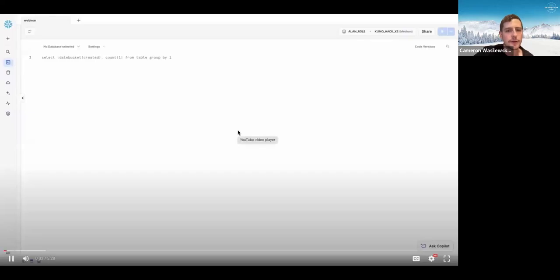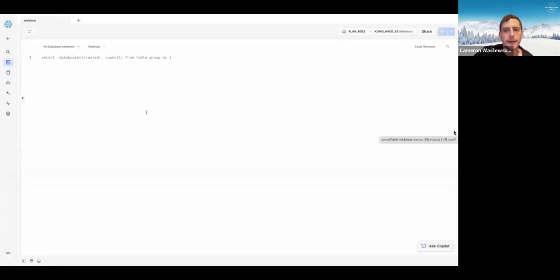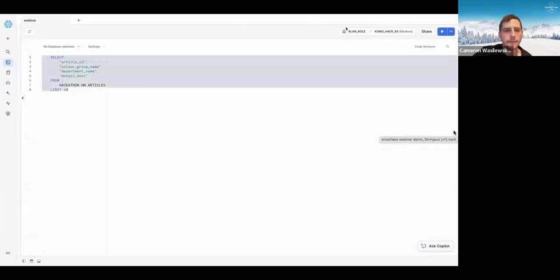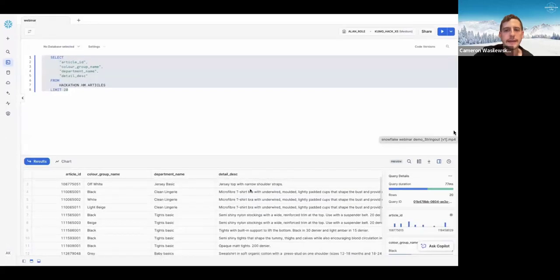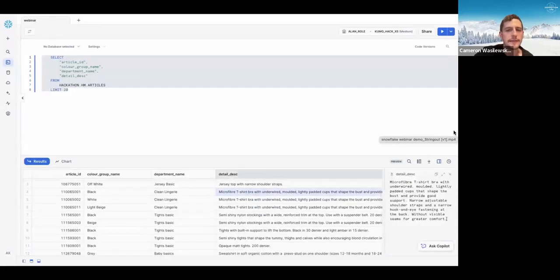So here you can see we're in Snowflake. This is the Snowflake UI. And I'm just going to bring up some structured data in Snowflake, just a simple query. So you can see it's a product table where we have an account ID, color, department, and then a detailed product description in text. It can be really hard for AI models to understand this text and extract value from it. So what we're going to do is we're going to use our tool called Cortex Embedding in Snowflake.